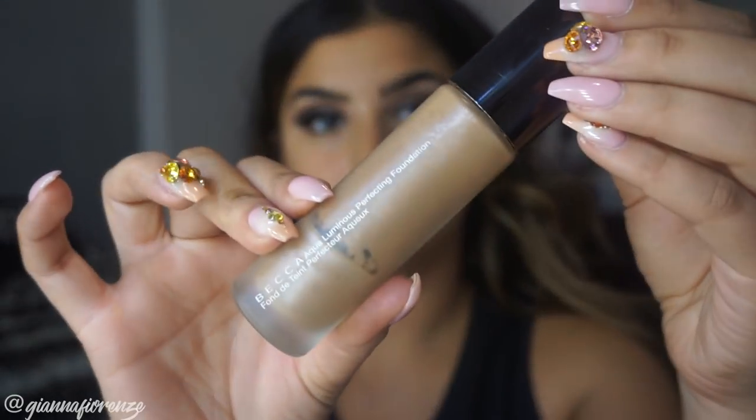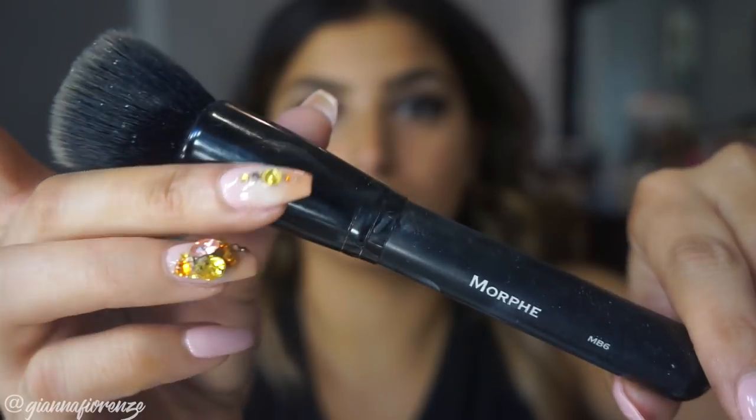Okay, moving on to the face. I'm using Smashbox Pore Minimizing Primer. This has become one of my favorites so far in the primer section. And I'm using a Morphe foundation brush to put on some Becca Aqua Luminous Foundation in tan. I'm just going to blend this around.